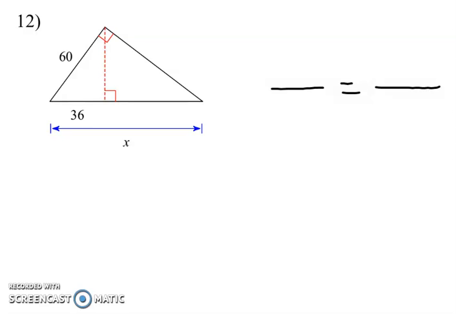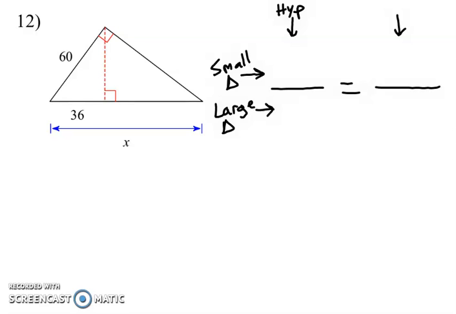The second thing that you need to do is indicate where you want to put information about those triangles. I just write it on the side here. Let's put all the information that we know about the small triangle as the numerators, and the large triangle we'll put as the denominators. It wouldn't matter, we could have switched that around as long as you keep it consistent. And then what is it that you know about those triangles? Two sides. We know the hypotenuse in each one, so I'll put that one here, and we know the short leg in each one. Again, I could have switched those around, but as long as I keep it consistent, my ratios will be fine.